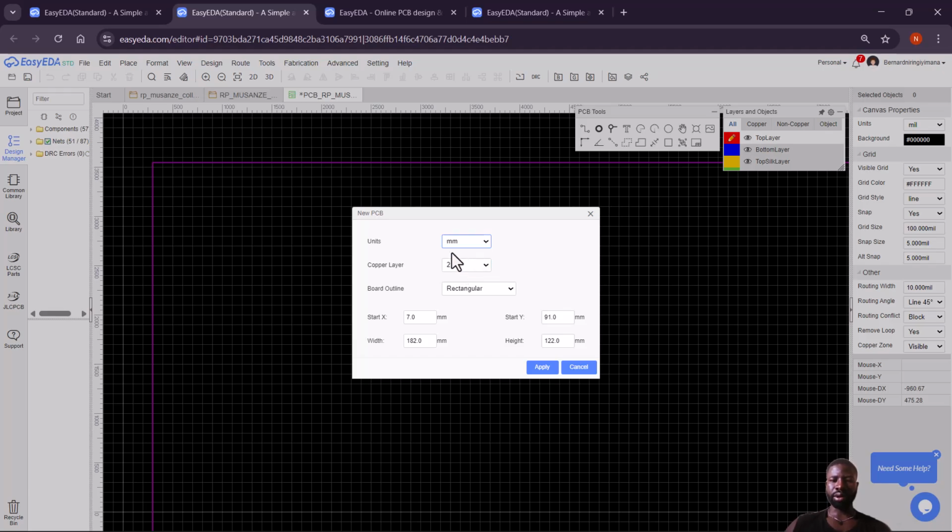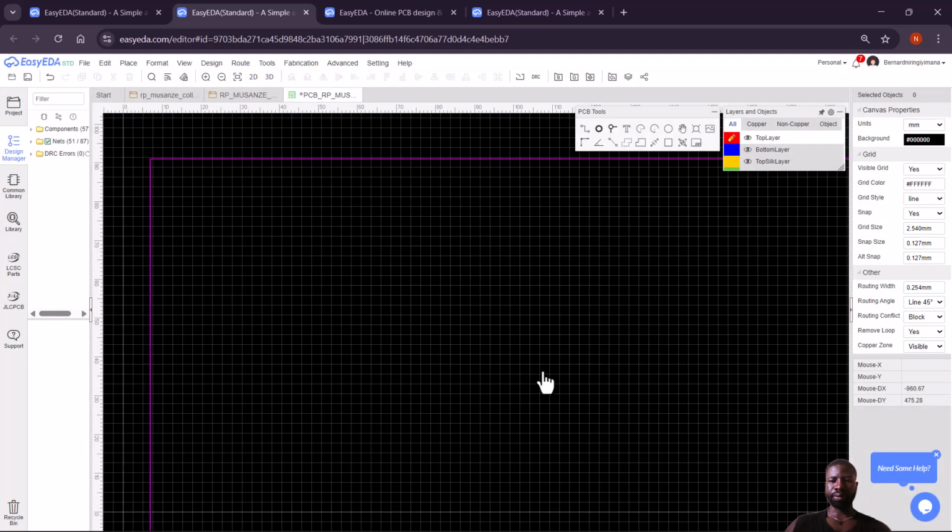Let me choose then copper layer 2. Board outline, you can choose the shape as you want. We have rectangular, circular, round. Let me choose rectangular, then click apply.